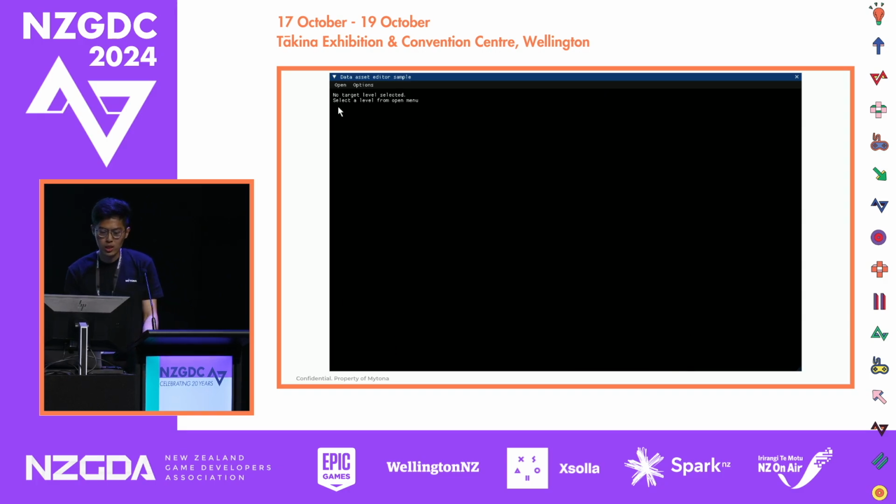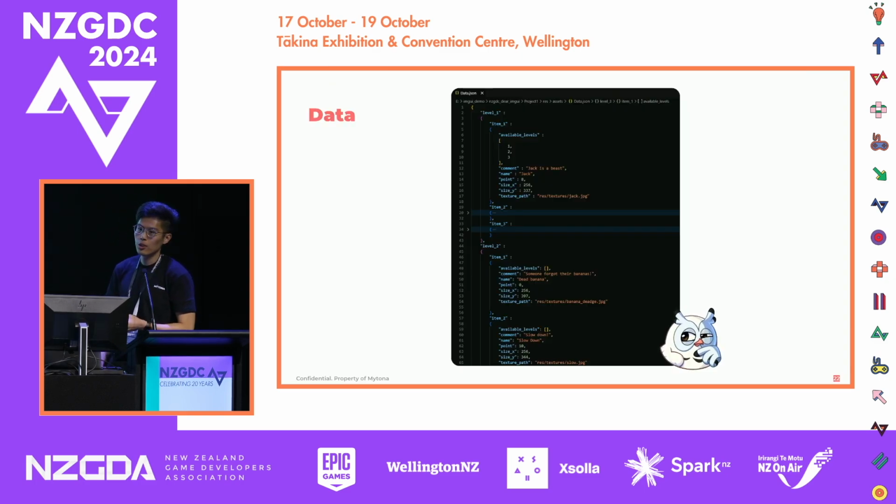Yeah, and I'm going to show you step by step how to build this. First, we're going to look at the data. We're using a JSON file here. You might be using another format depending on how your game works. We have level data here: first level, second level, and then other levels.